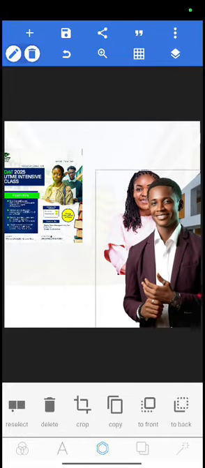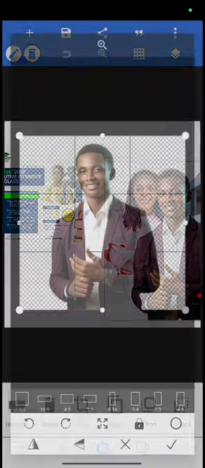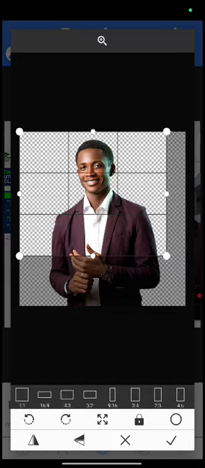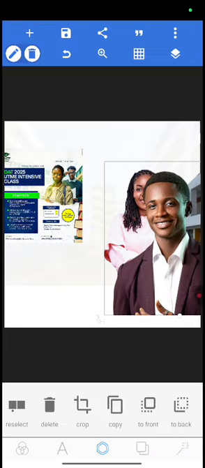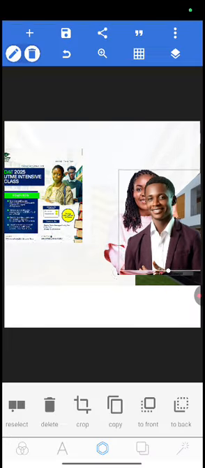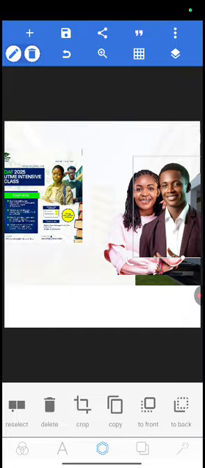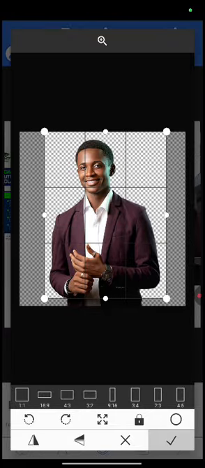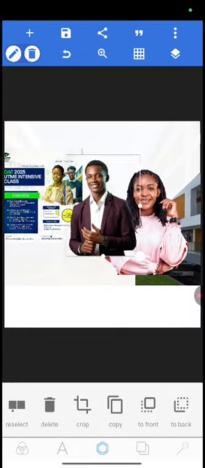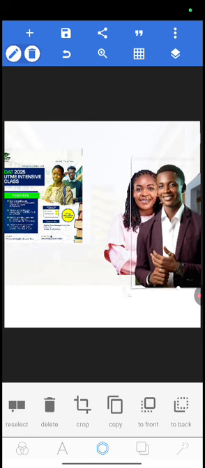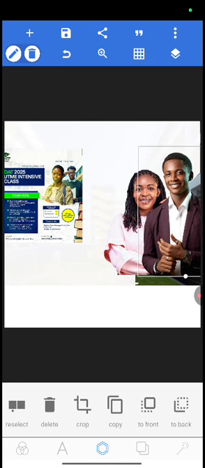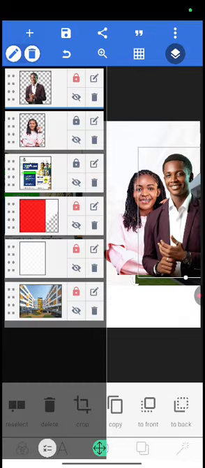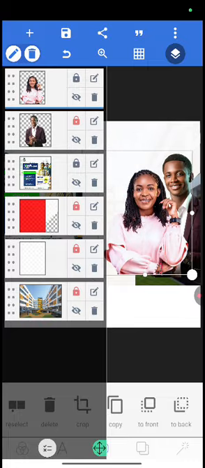But if you are doing this kind of thing, you have to be very mindful because the image proportion matters. You want to use something where they are almost the same. Okay, let me leave it this way. You want to use something like the image size and all that. The image proportion is almost similar. So let me now lock this, bring this to the front.